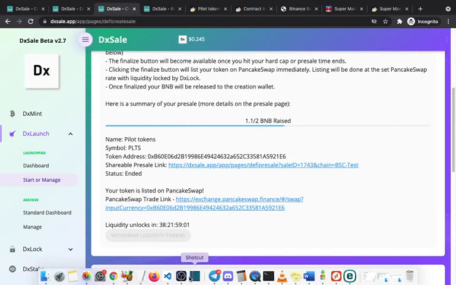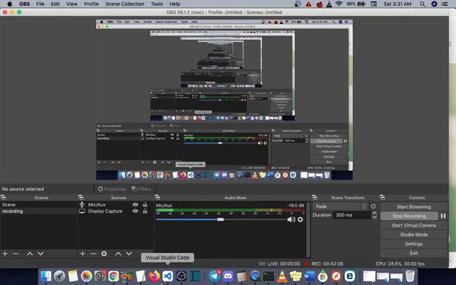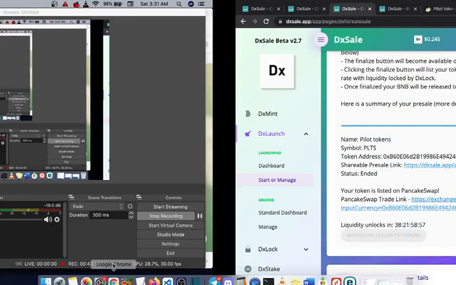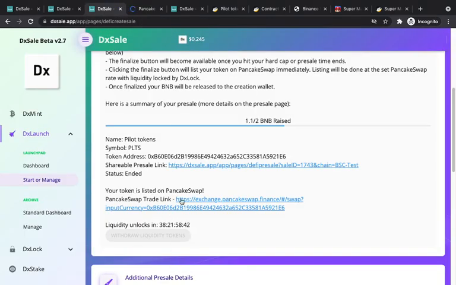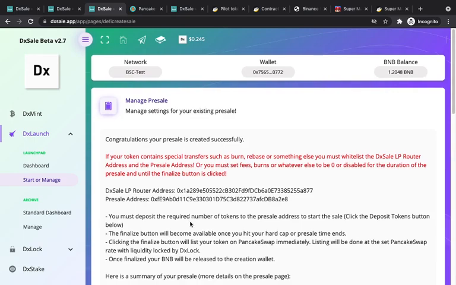All right, so you can see from here that I've finally called it, and the token is now listed on Pancakeswap automatically. Once it's been listed, this is the link the person will provide to you guys, and you can now start trading.